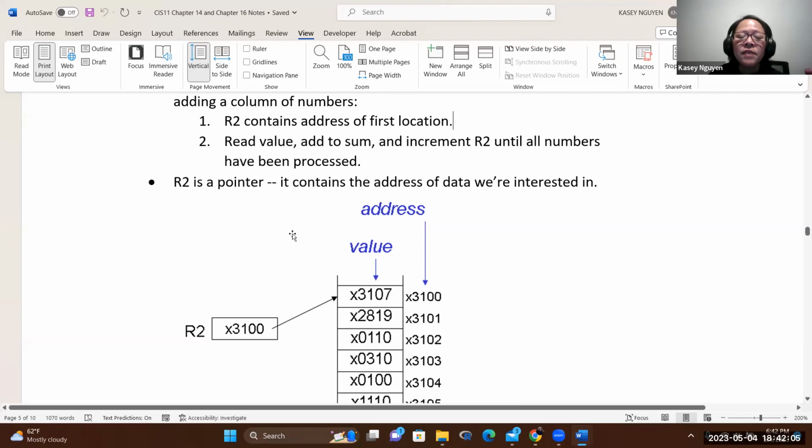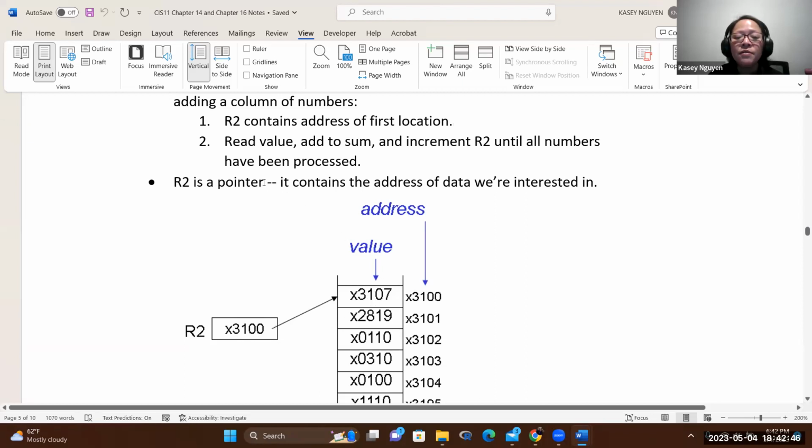So what we can do is use the register, which has a different address, and use it to point to the variable where we initialize the value. My variable is at 3100, so it's going to take that address and put it inside register 2, and that's how it's able to point to the value. And if we need to read the value, it's just going to locate it through the address and retrieve the value.